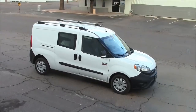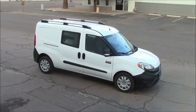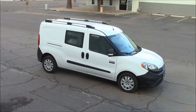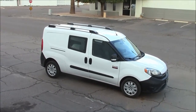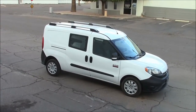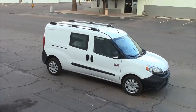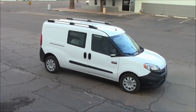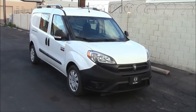When I first saw this vehicle I didn't really want to drive it — it looked kind of dorky and not very conventional — but now that I've driven it I kind of like it. With the second row of seats, a low price tag, good fuel economy, good driving characteristics, and the Chrysler discounts, you can definitely get into one of these pretty cheap. So if you're looking for a van or cargo vehicle for work or play, this might be worth a look. For those who want a more conventional van, we'll switch over to the Kia next.